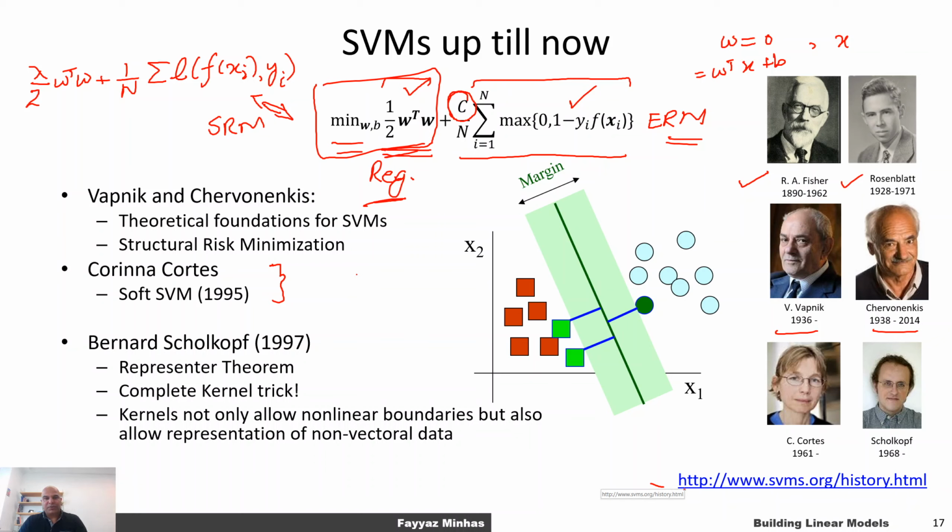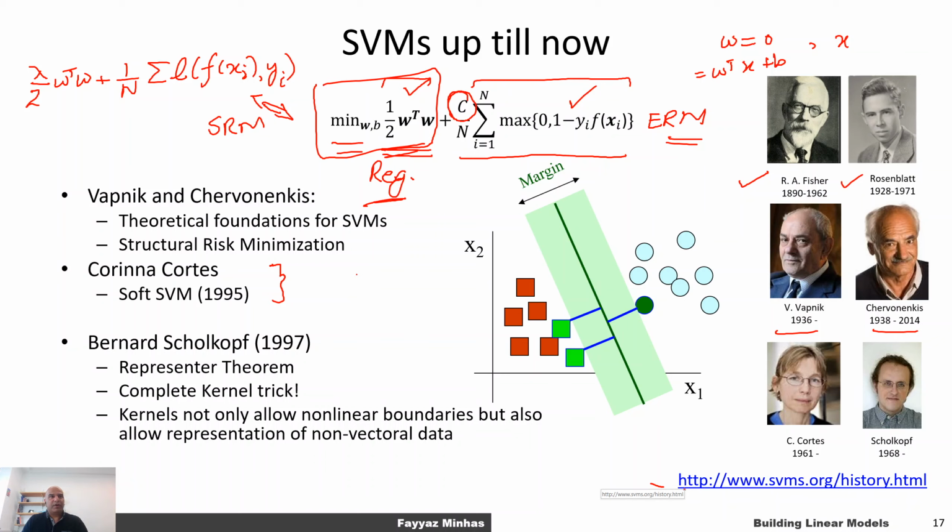And one of the problems with this support vector machine algorithm is that it still is based on a linear discriminant. So based on something that was proposed by R.A. Fisher back in the 1930s. We haven't really addressed what happens when the data set is linearly non-separable, or what happens once we have a very large number of dimensions and so on. So we want to solve that problem as well.